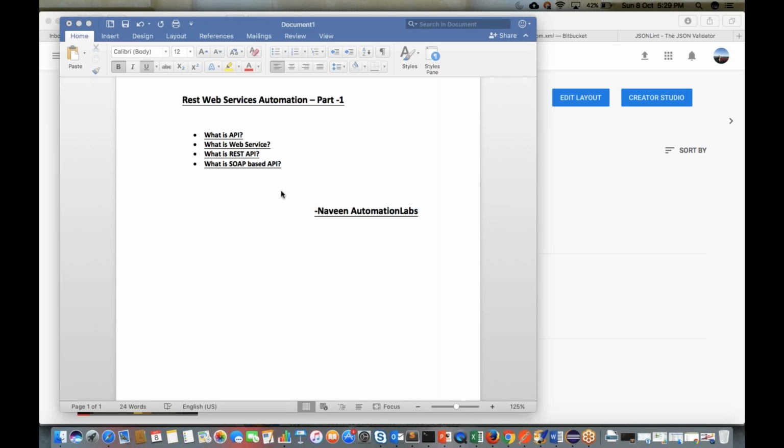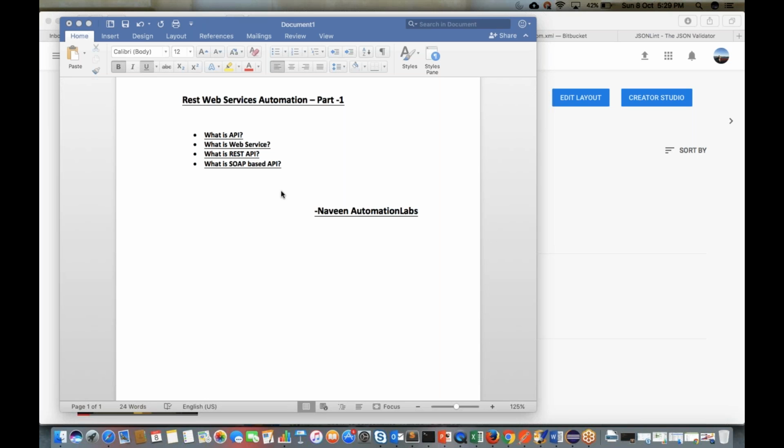So I'll give you some very basic information, and we will move step by step. What exactly is an API? Okay, so let's start. A couple of things we will cover in this particular session. In this session, I'm not going to start directly with the coding because anyone can do that. First, you have to understand what is API.